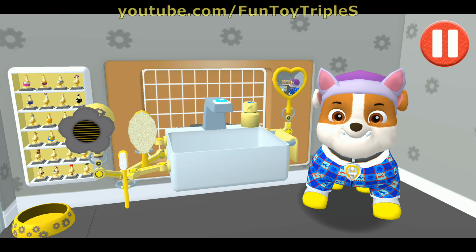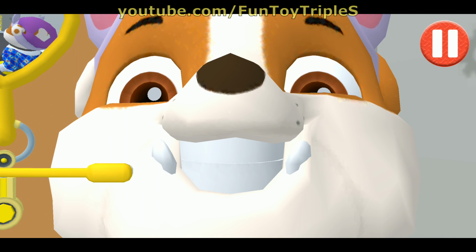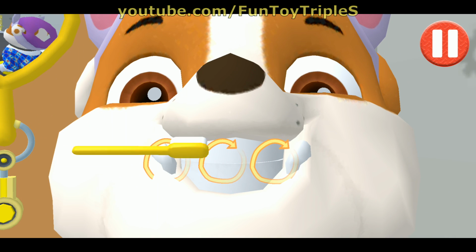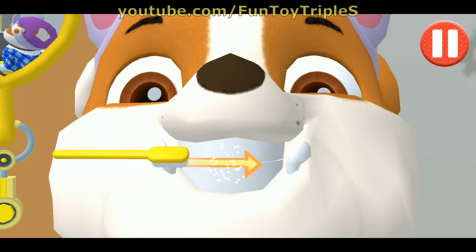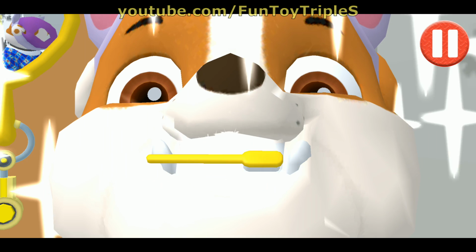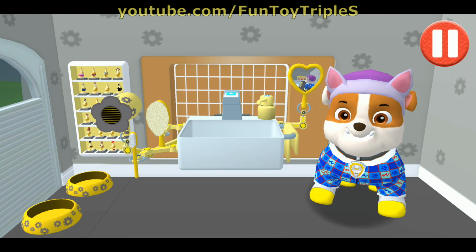Tap the toothbrush by the sink to begin brushing the pup's teeth. Swipe to brush around and around. Swipe to brush up and down. Swipe to brush back and forth. You did it! You scrubbed each and every tooth! Ooh! Looking sparkly white!